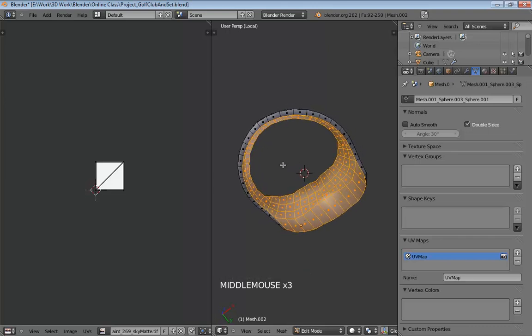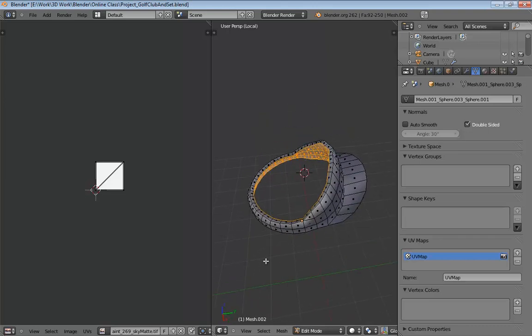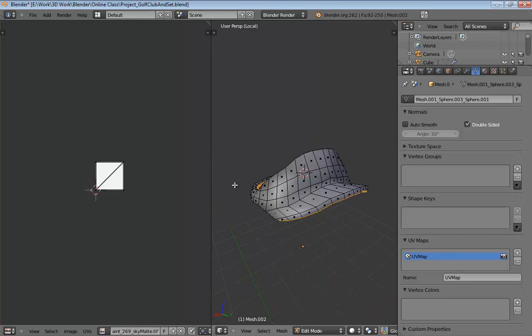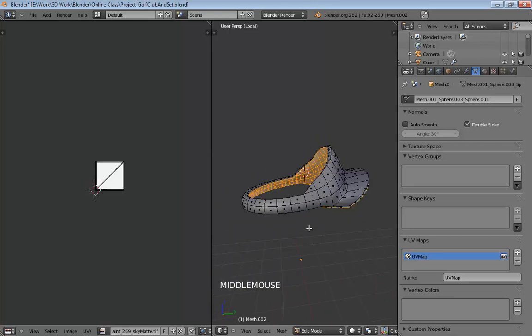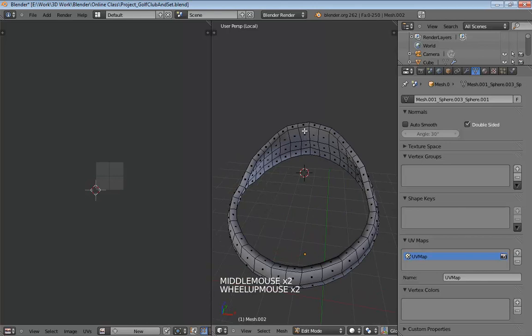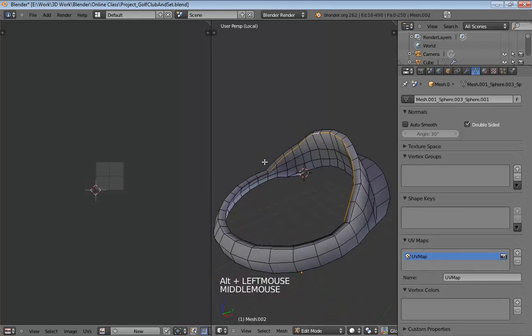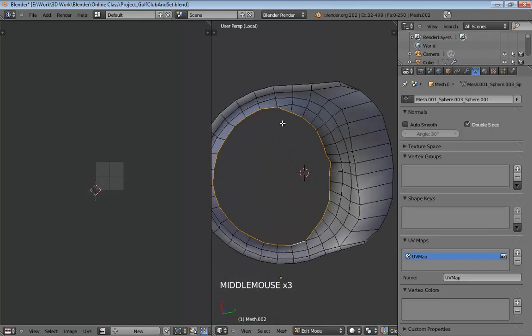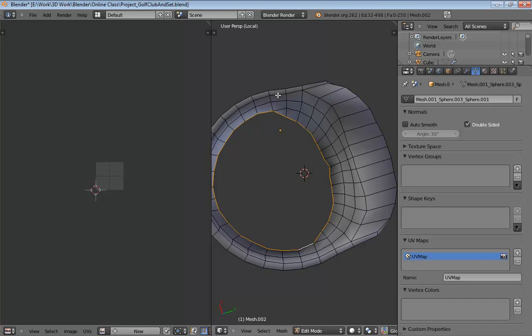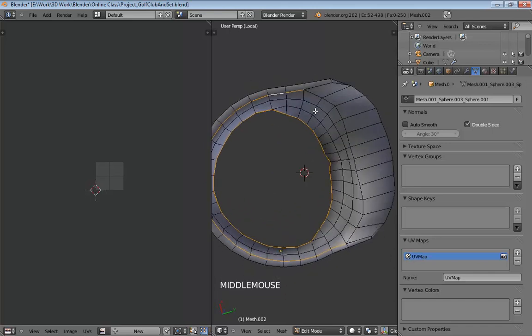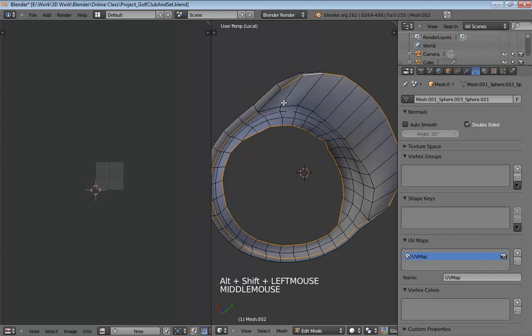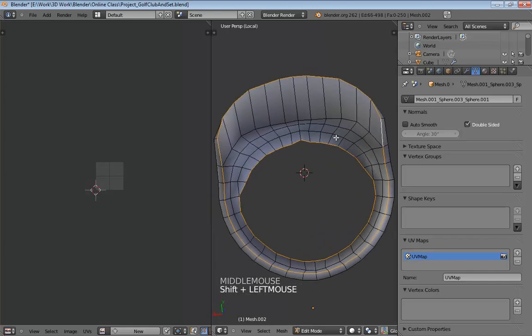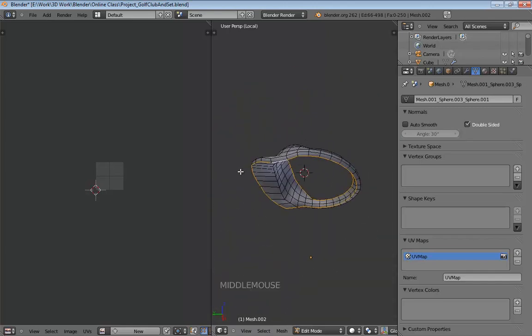So what we're going to do is separate out these faces, these inside faces, from the outside faces, and that'll be the main part of creating the layout for our hat. So let's go ahead and do that now. Holding down the Alt key, I'll grab, well, let's make sure I'm in edge mode first. Let's grab this row of edges here. I'll hold down Shift and Alt and grab those edges all the way around the back of the hat band. On the underside, holding down Shift and Alt, we'll grab these edges. Let's grab the ones on the underside of the brim and then just connect these up, like so. Once I have those, I'm just going to hit Control-E and mark seam.